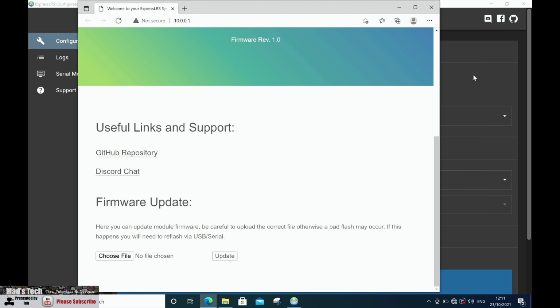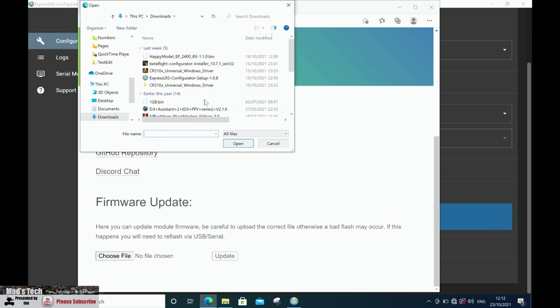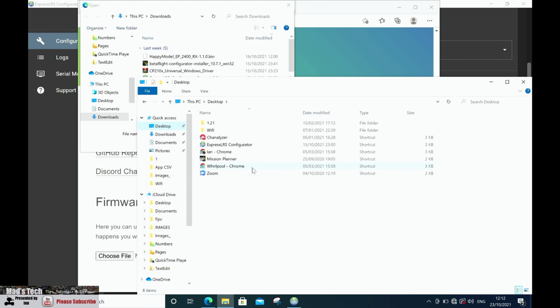We don't actually have to do it via the ExpressLRS app or the configurator. We can simply come to here and click choose file. We then need to find the location that it saved the file to. Now, something I did notice, it does put it in a rather unusual place. Let me just open the window up. There it is. It's stuck it under there. So what I think I'm going to do is copy that and move that to the desktop. It's stuck it under AppData, Local, Temp, which isn't really ideal for me.